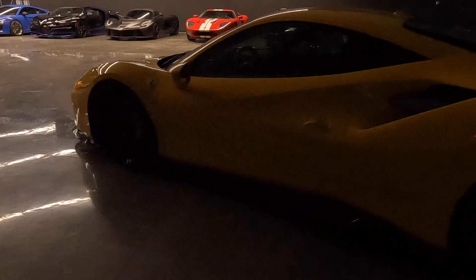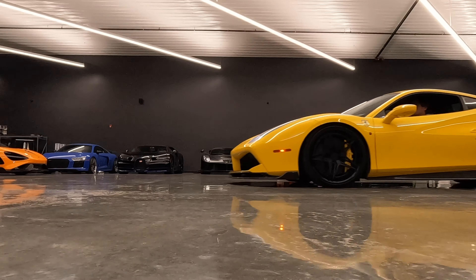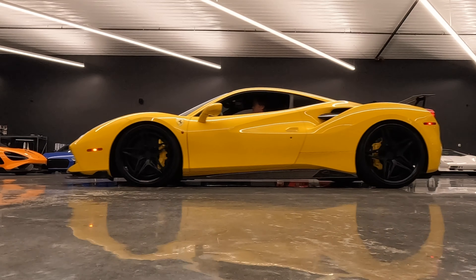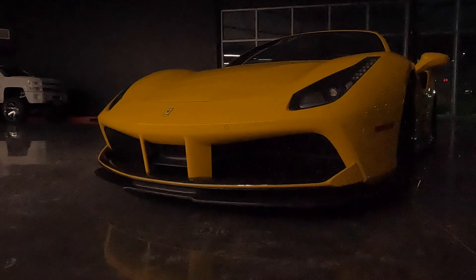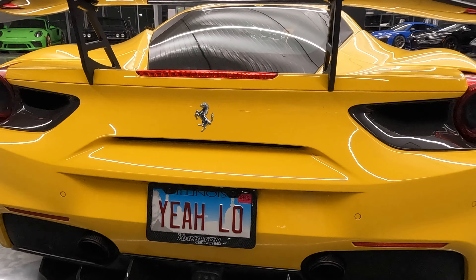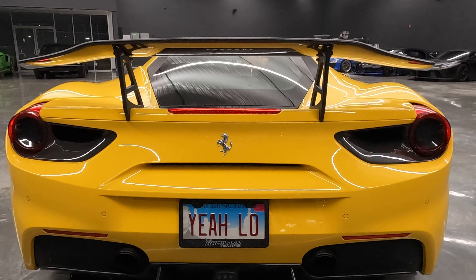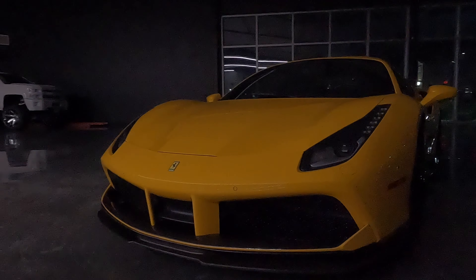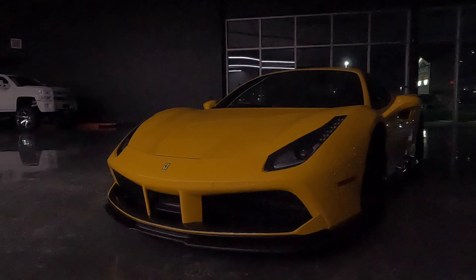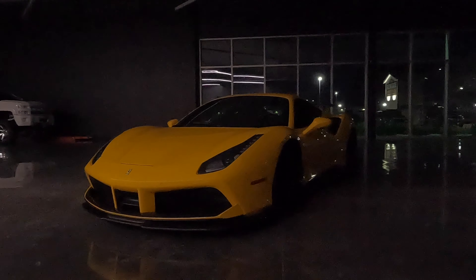Ferrari — it's one of the most recognized brands on the planet. That crest with the black prancing horse is celebrated around the world. The Ferrari brand is built on racing tradition, and Ferrari is still the most successful team in Formula One history. Ferrari has grown their legacy by creating a world standard with their brilliant road cars. With such strong brand loyalty, it's exceptionally important for Ferrari not to break the bonds that keep them so exclusive — that means the constant pursuit of being the most advanced and technologically exclusive sports cars on the planet.